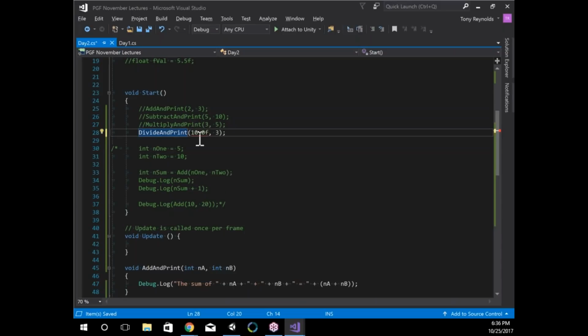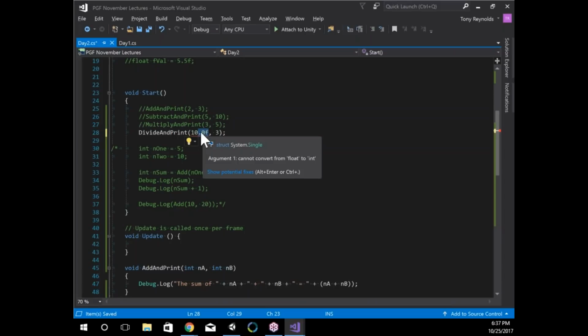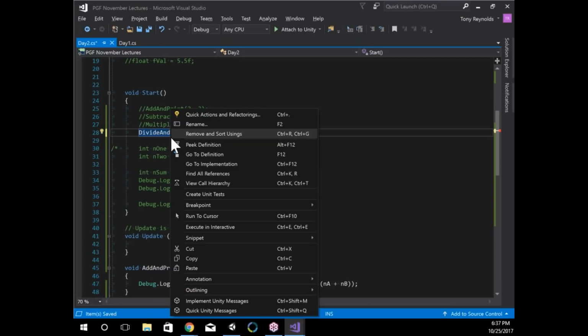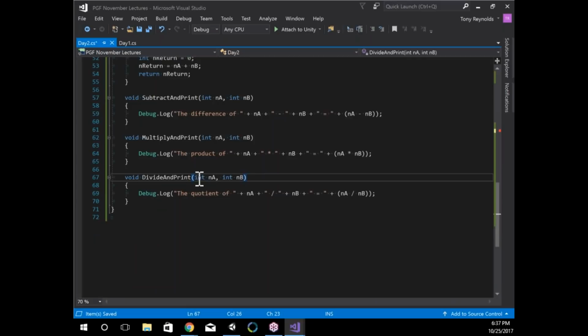So I have a couple of options. One, if I wanted to leave this like this, if I wanted to leave the 10.0f, I would have to go down to divide and print, right-click on it and go to definition. I would have to change this to a float. But also, it's worth keeping in mind, all this stuff I've been talking about so far about using lowercase n, f, s, that kind of stuff, the Hungarian notation.